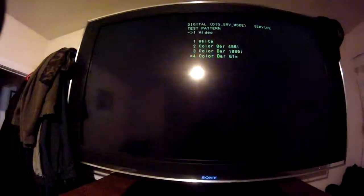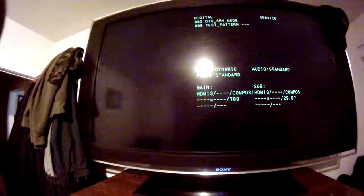To get out of here, push return. You can push return and jump out of here — you can turn it off otherwise. Just double check and make sure the pattern doesn't come up when I boot up the TV here. And I think we're okay — yep, no pattern.